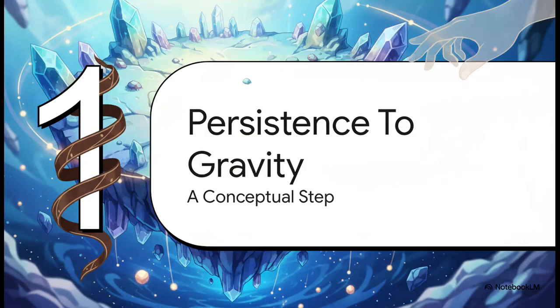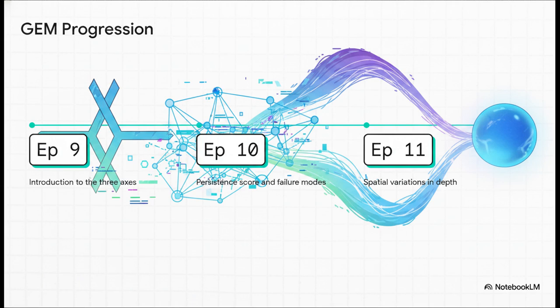So let's ground ourselves first. We need to look back at exactly where we left off in the previous modules so we have a solid footing for today's leap. You'll remember in episode 9, we introduced the 3 core axes of our framework. Then in episode 10, we really got into the persistence score, structural imbalance, and failure modes. That was a crucial moment, right? It was when general emergence mechanics became truly operational. And that naturally leads us to ask a pretty profound question today. If persistence actually has geometry, can large-scale motion arise directly from that geometry? What exactly happens when depth isn't uniform across space?